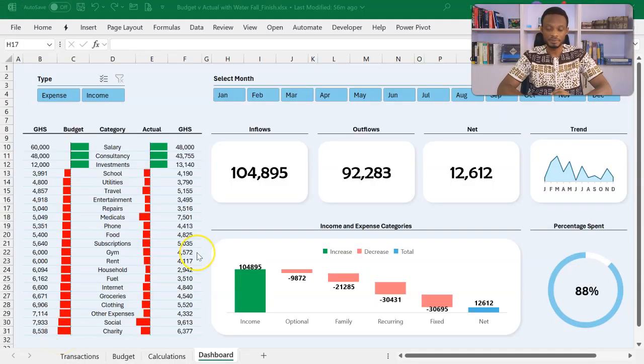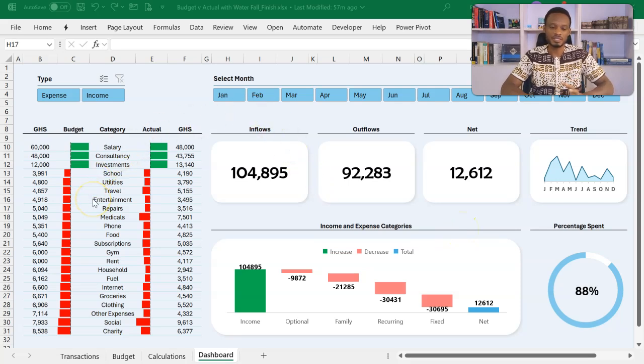So here's our final work, a personal finance dashboard that allows us to see how much came in, how much we spent, and then our net position at the end of the period. We also have a trend that gives us how the net position was month on month in the year. Then we are going to learn how to create this waterfall chart. Basically, it tells you the income position and then how the breakdown of the different class of expenses brought you to your final net position. It also calculates how much you spent for any particular period of time.